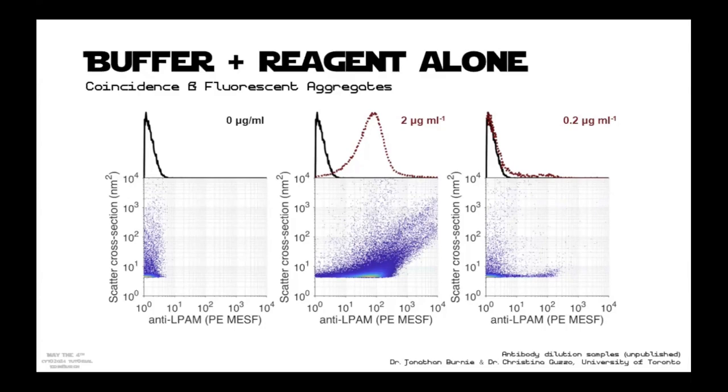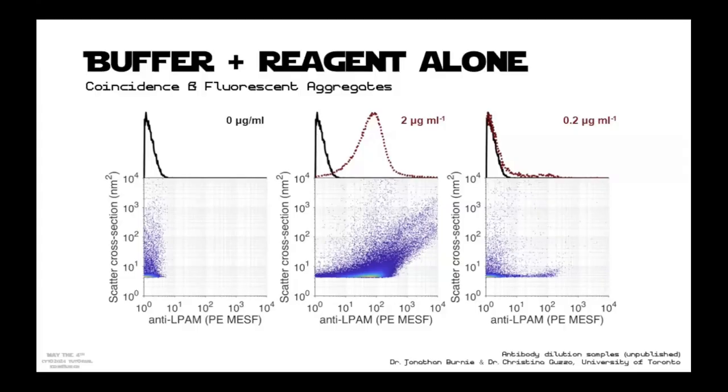In this case, what you're seeing is separate concentrations of the same antibody. Now, this is probably one of the most extreme situations that I've seen. It was a homemade, home-conjugated antibody with a conjugation kit that I would say is probably not recommended for small particle use, because in many cases we are not washing our samples the way we do with our cells to remove the excess reagents. We are simply diluting. So if everything is in excess, then you will still see it, and that will contribute to your fluorescence background.